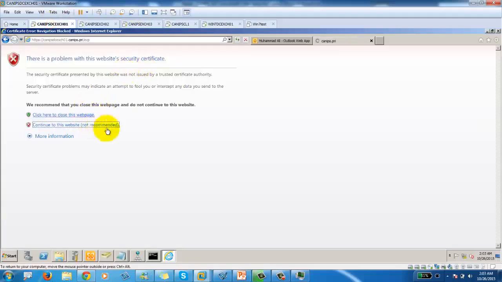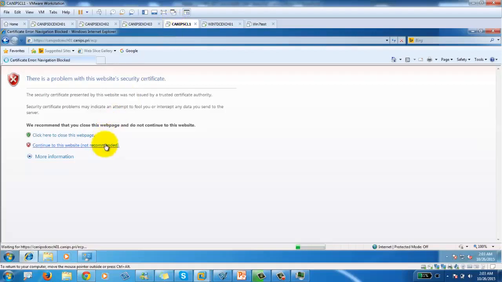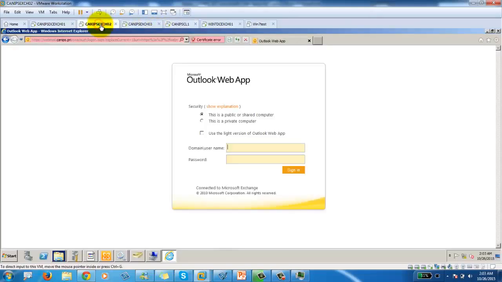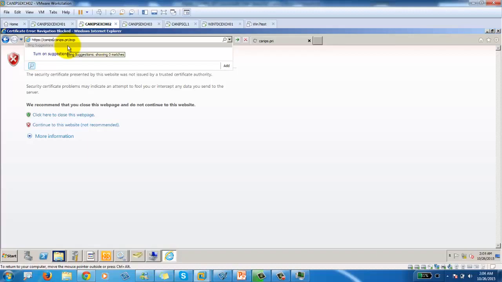So here it is still trying to connect. Here it is connecting. Let me try to open ECP here on the server, or what I can do is try to connect to the other server, because ECP is available on both.